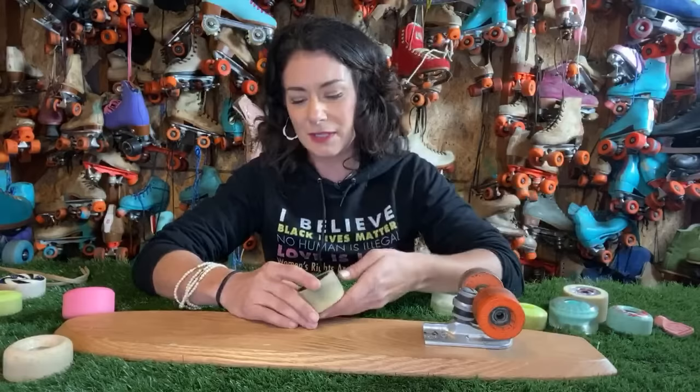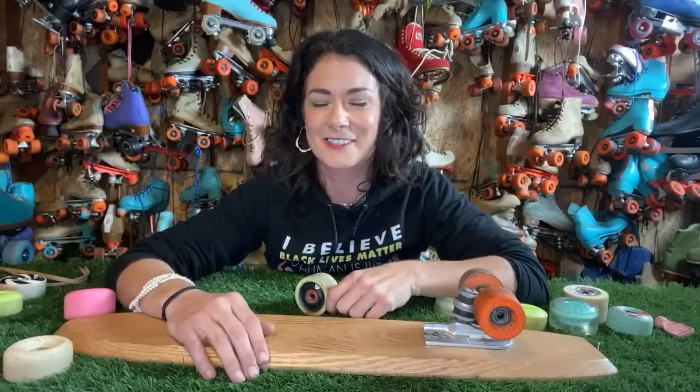When I first made a wheel, I remember sitting down with the mold makers, and they're like, "All right, what colors and graphics? You want to talk about colors and graphics?" And I was like, "What? What about me makes you think I care what this looks like?" And then they were like, "Oh, well, you make skates in like 10 different colors, don't you? Isn't that your thing?" And I thought, oh, okay, I get what you're trying to say.